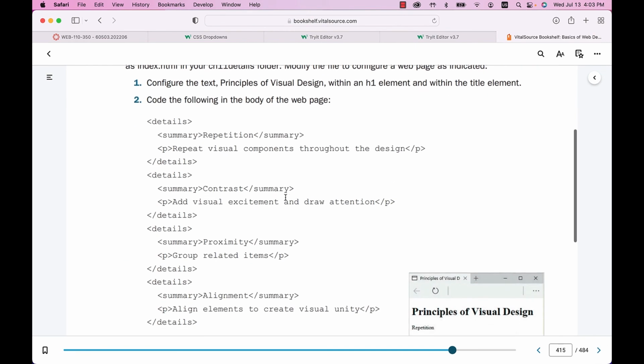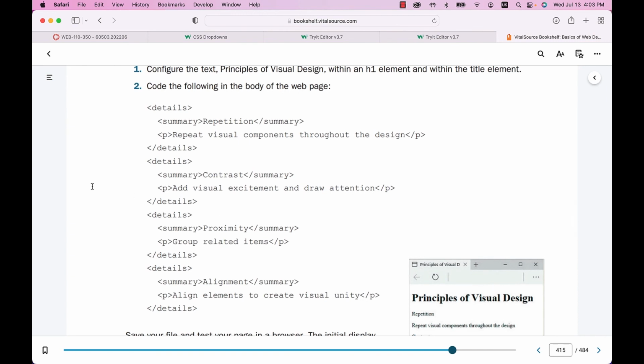And this is pretty straightforward, so I'm not even going to worry about going into too much detail on this, but you basically take the details element and then you put in the summary. That's going to be the text where if you click on it, it will show what's underneath of it. Then you can put whatever you want underneath. In this case, they're putting a paragraph. So you could put like an image or something, or maybe you want this to be like an FAQ where someone could go and click and find more information.